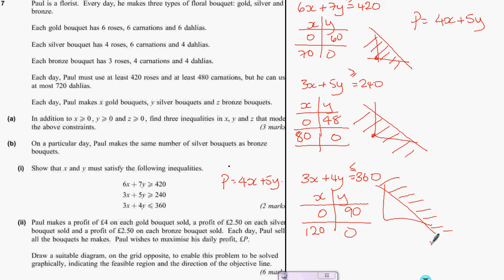Last thing, we create a number for our profit to help us get the gradient. So we multiply the 4 and the 5 together, which gives us 20. Once we've got that number, then we can produce our x, y like we did before and give us a line. The line then helps us get the gradient, and we move the objective line up and down to maximise or minimise our objective. So when x is 0, y is 4. When y is 0, x is 5.